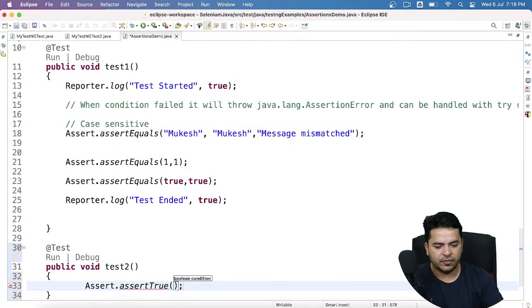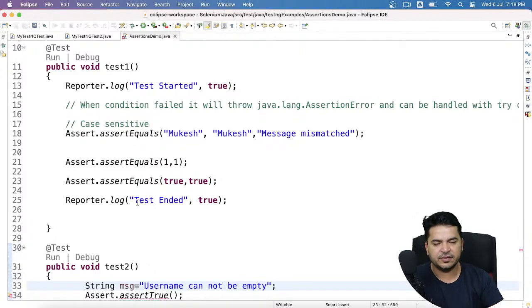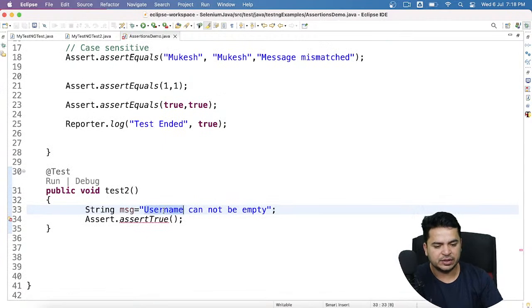Let me take one string here. Okay, let's say this message I'm taking from the application, and I will say username cannot be empty. This is the message that we have, and I just want to compare that the error message that we are getting should contain cannot be empty or username cannot be empty or just username.